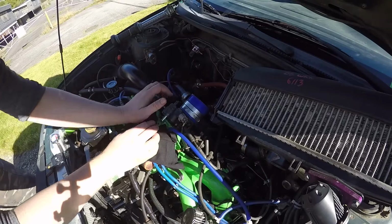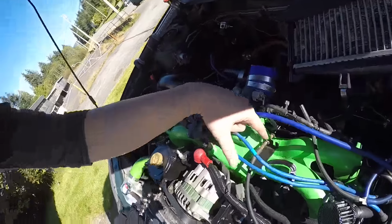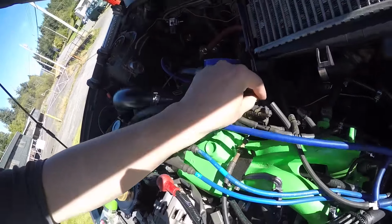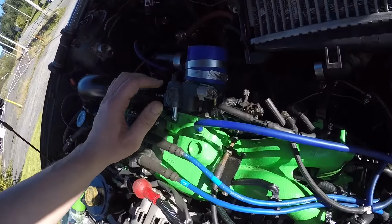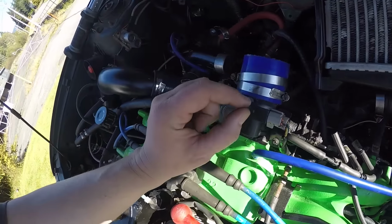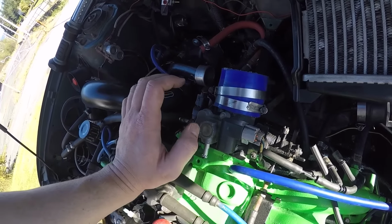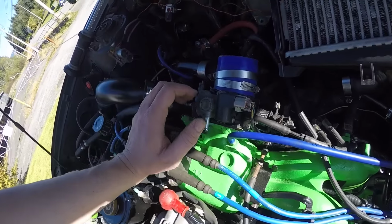So I don't know, we might do a little adjustment here. Just a tiny little adjustment. All I've done is make a very tiny throttle cable adjustment, just to take a little bit of the tension off of it resting right on the stop. That should lift the throttle plate maybe a couple thousandths of an inch and cause a little bit of an air gap there, which should bring up my idle.